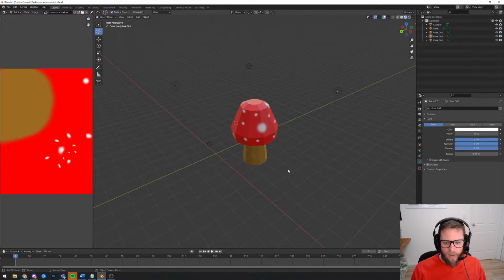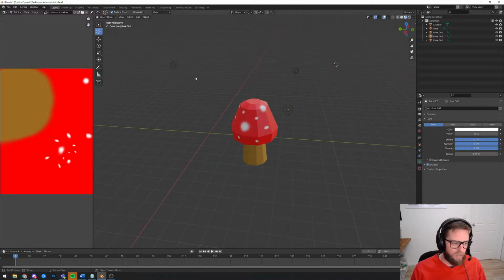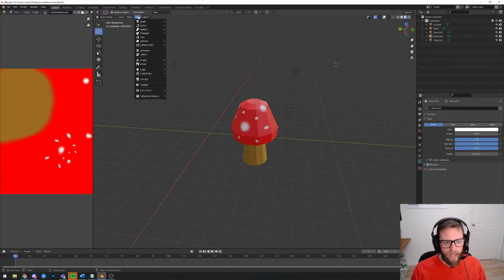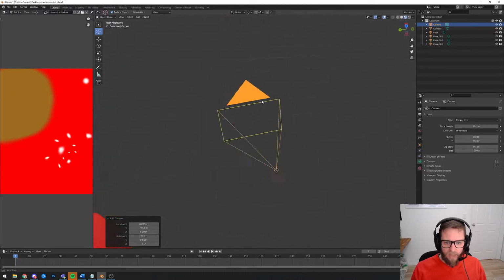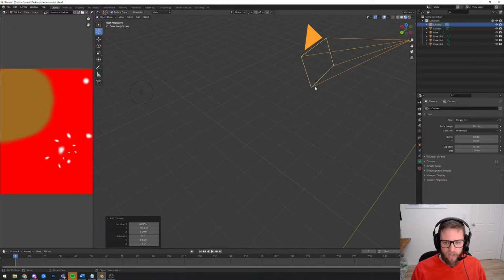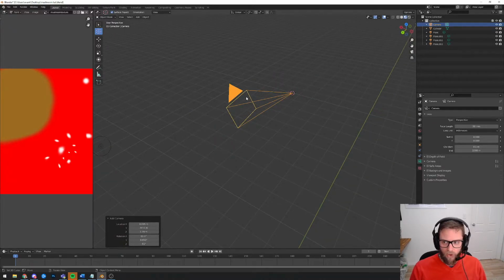What we're going to do is grab our 3D cursor and put it up in the sky somewhere. It doesn't really matter, even if it's down below, you can move it around later. And we're going to choose add camera. Now this thing comes in. There was one of these in the scene by default when you first created the new file. If you didn't delete that camera, I would suggest you use the existing one rather than adding another one.